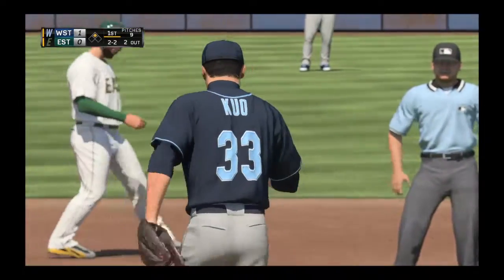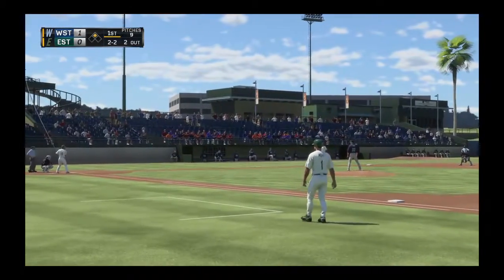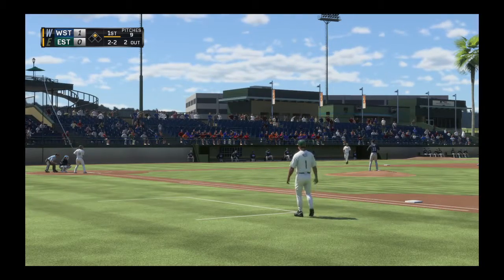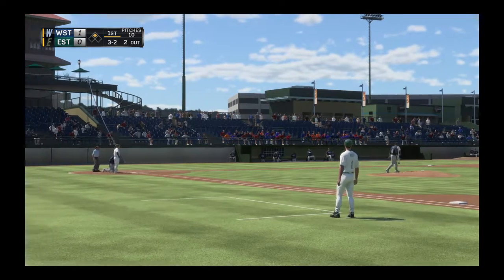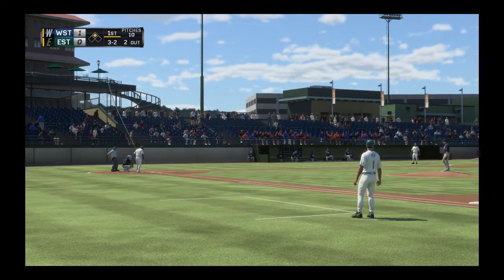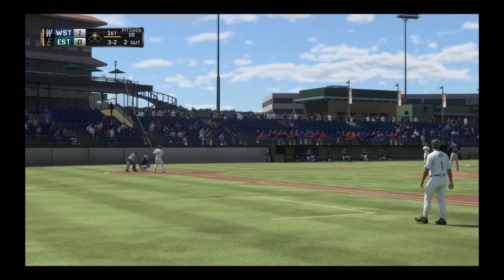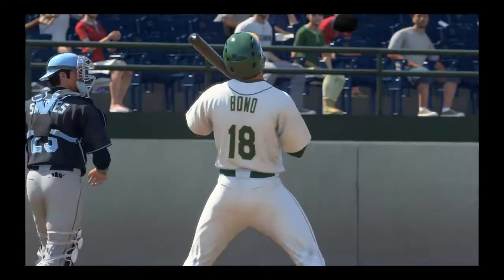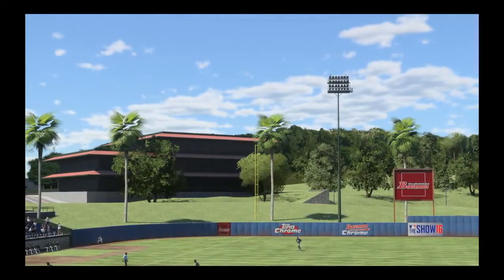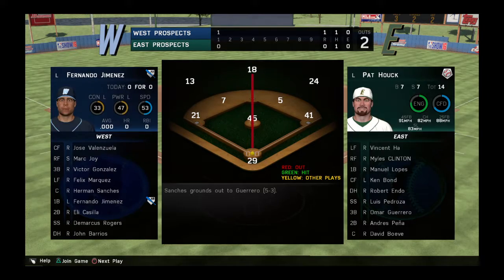1-2 is the cut fastball, but he holds back 2-2. Hey, have a rip, kid. Here you go. And this misses, so that'll fill the count at 3-2. And he does have a base open, so he doesn't have to give in on 3-2. Here we go. 2 out here and a runner at second. Strike 3 called as he can't get the bat off his shoulders. Side retired. So it's no runs on a hit, no errors, and a man left. Second inning upcoming here in Florida's Baseball City. The West prospects are on top here, 1-0.